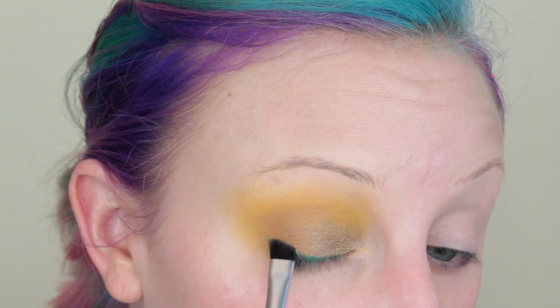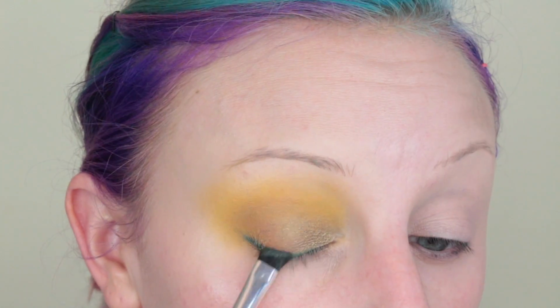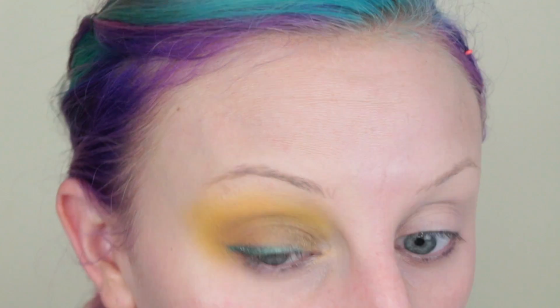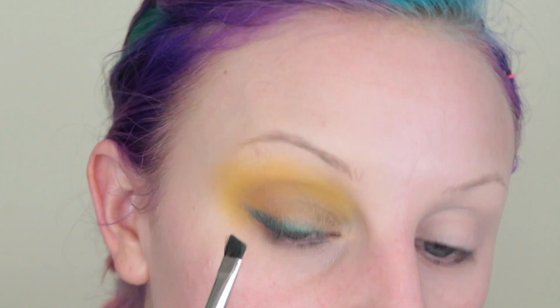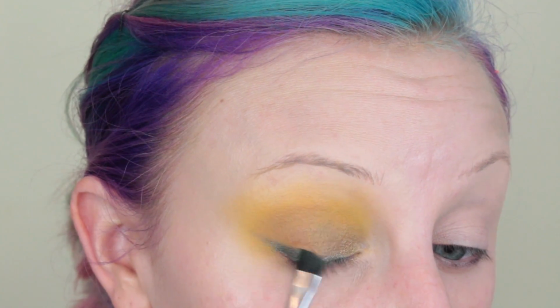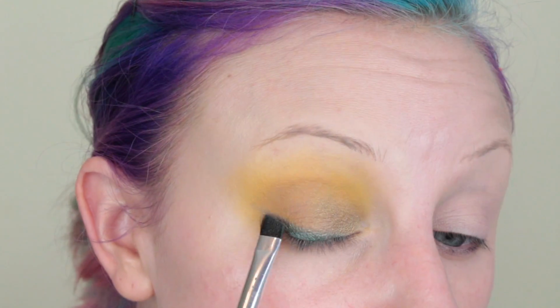Then I'm layering the shade Tattletale over top. And it's so pretty. So I kind of just messily blend that over top to get a more smoked out effect.